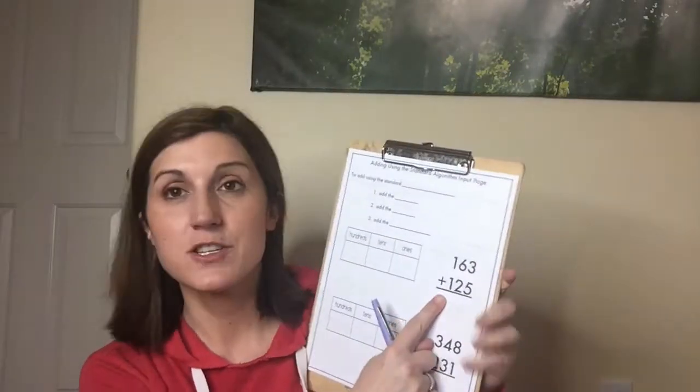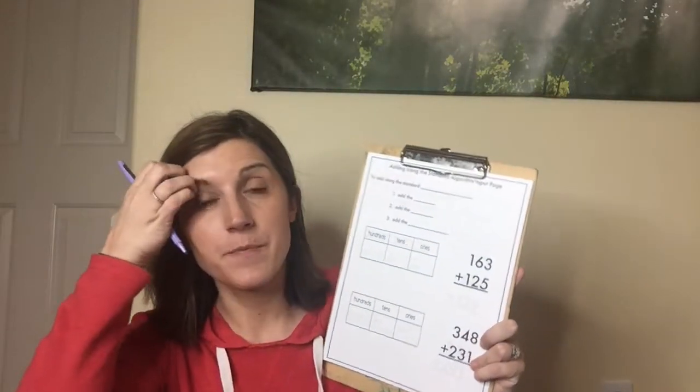So you spent most of second grade learning different ways to add numbers together. And now in third grade, you are expected to add using the standard algorithm, which looks like this, the two numbers stacked on top of each other. We are going to practice that using both the place value chart and the standard algorithm.